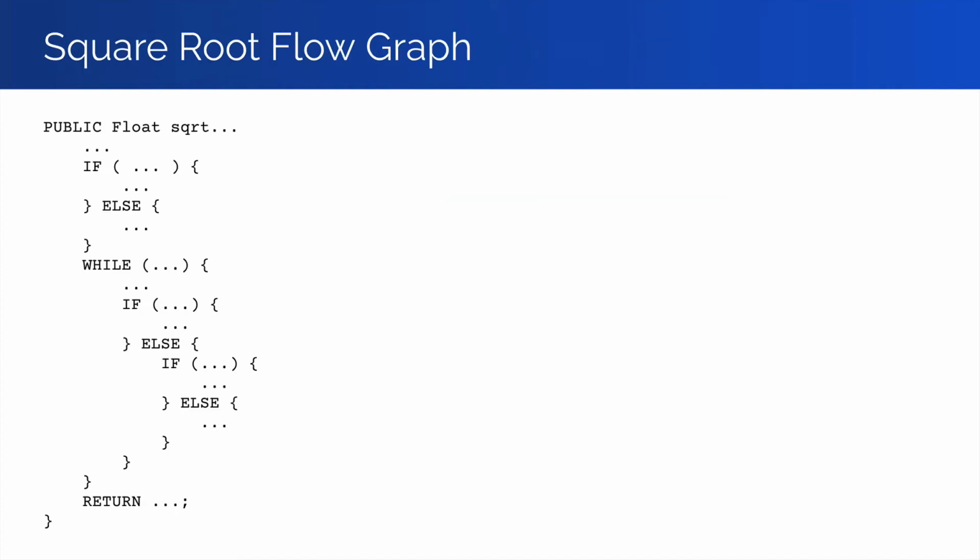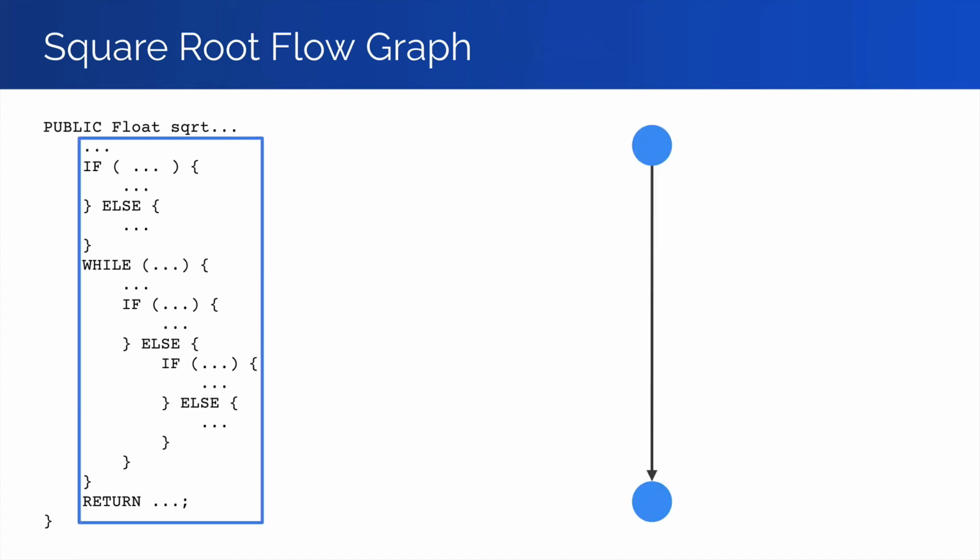Now let's start the flow graph for the square root function. The code here is the portion of the square root function that directly contributes to the flow graph. Essentially, any statement that includes a condition will impact the flow graph. Let's start with the sequential code before the if statement and after the while loop. Ignoring everything else for the time being, this gives us 2 nodes connected by a single edge. We'll look at how to calculate the cyclomatic complexity metric at the end of this exercise, but it's good to know that the cyclomatic complexity for sequential code is 1, because there is exactly 1 path through the code.